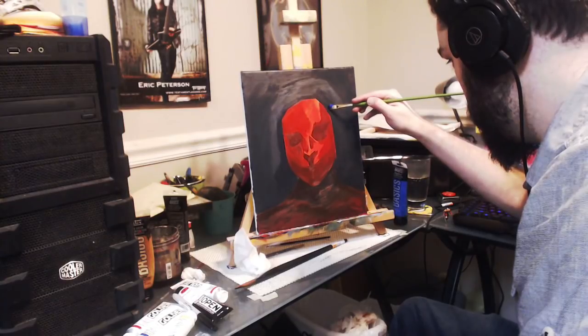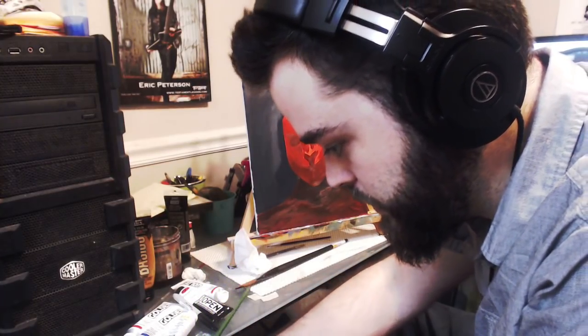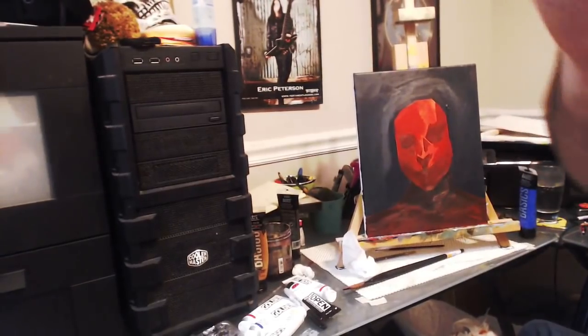So I need to just straight up glue on my brush there. Right? Yeah.